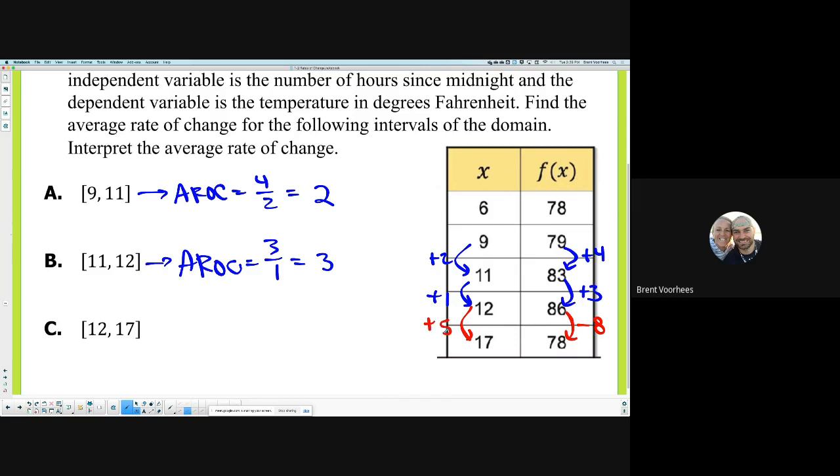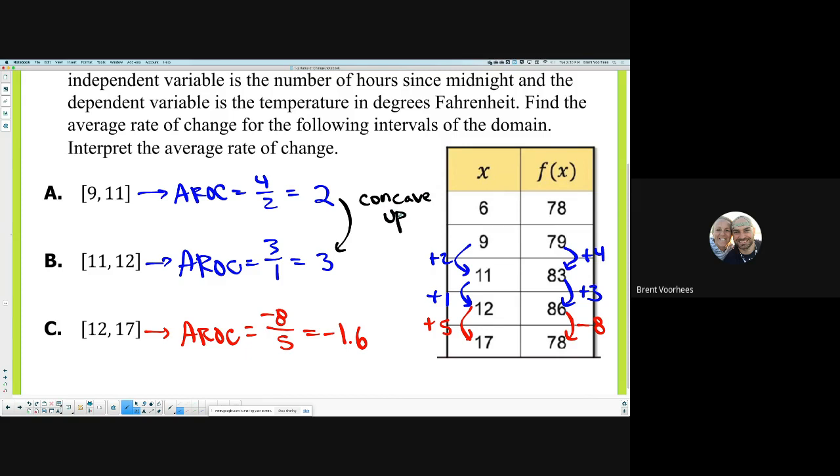Okay, so here it's equal to -8 divided by 5, which is -1.6. Good. Okay, so tell me, the average rate of change, it increases here. We had an increase. Concave up. Why is this concave up? Because the rate of change is increasing.